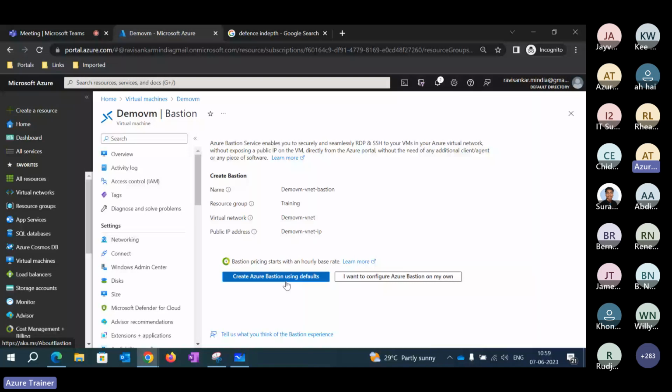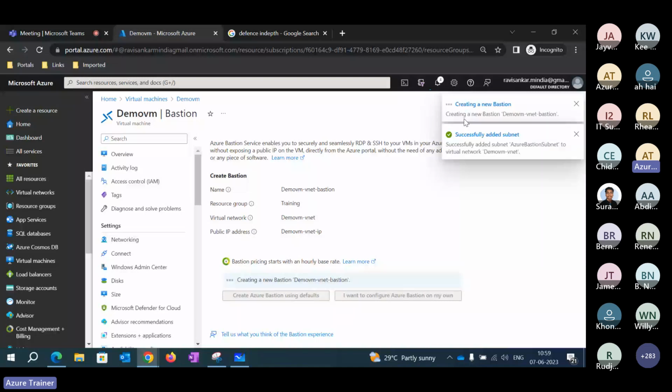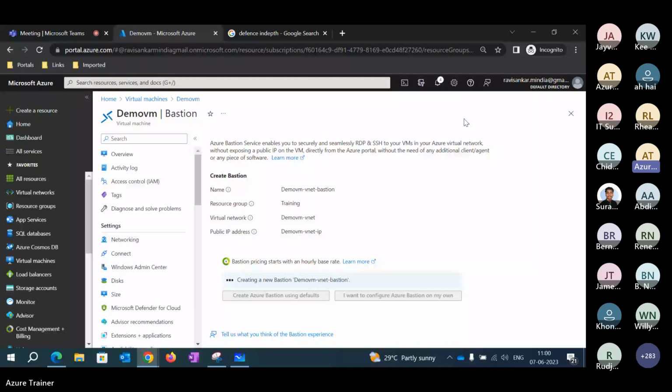So the moment I create it, you may see on the notification area that it is creating a separate subnet and trying to attach it to the region. So Bastion service always works in a region-specific mode. You can see it is attaching a new subnet here. The service is enabled. Whatever service you enable from a VM level, technically this is created in the backend at the VNet level. Right now you can see it is applying. Let's wait for this to complete.